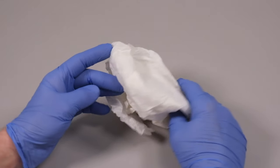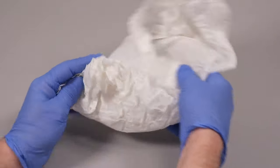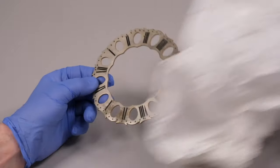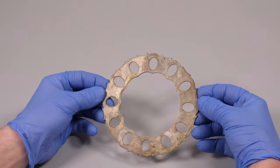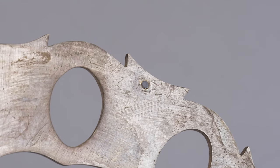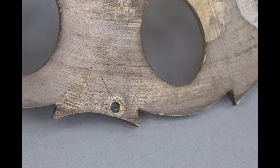So first out of our packing crate or case is the dial, or the silvered brass chapter ring, I suppose. It seems flat enough, but we can see that all three dial feet have sheared off, leaving stubs in the plate.